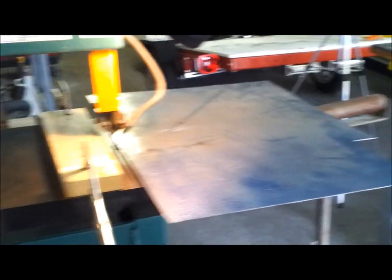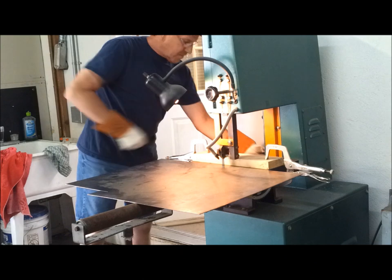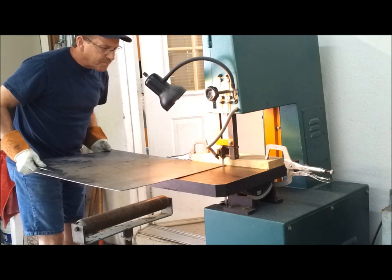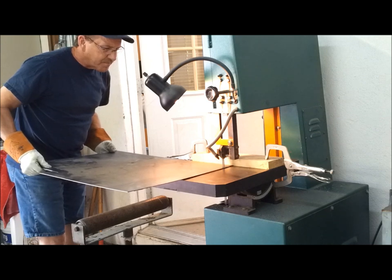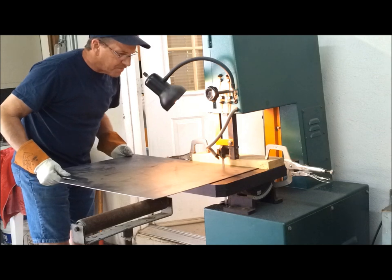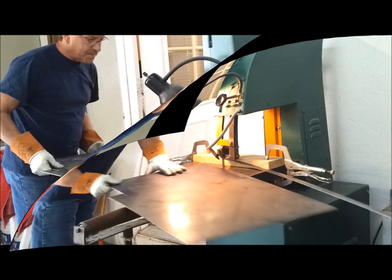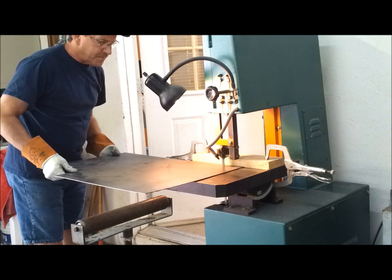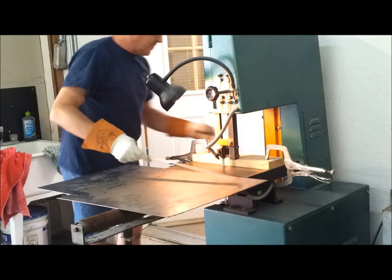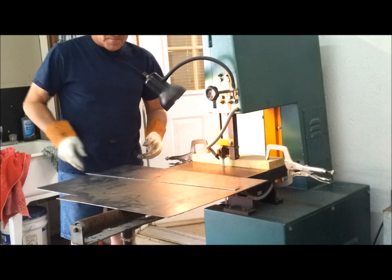I've got a piece of 16 gauge steel here, a little wooden fence set up at 1 inch, and I'm just going to rip a couple pieces. Be nice if I had a shear just to shear these off, but since I don't, I have to make do with what I have.